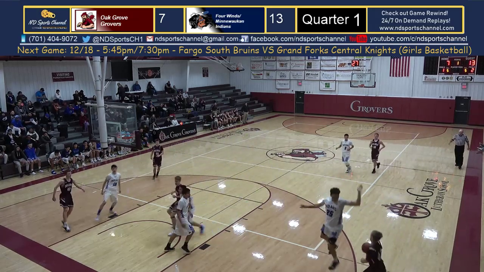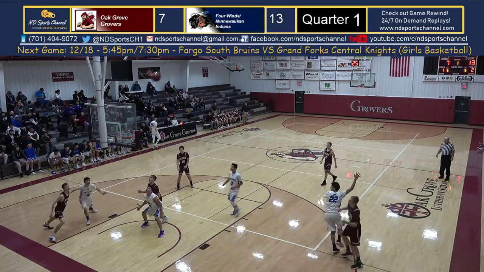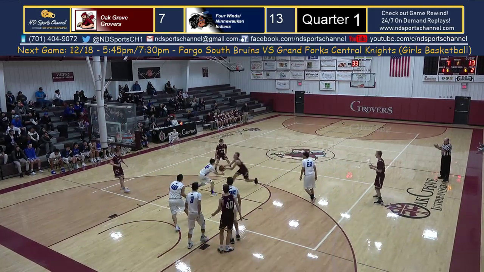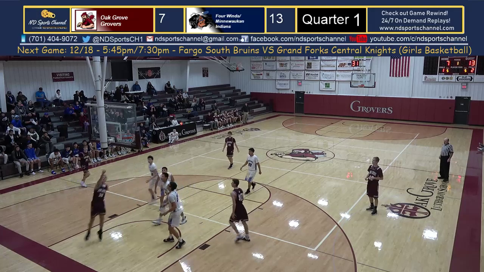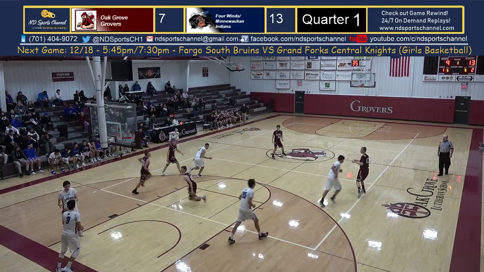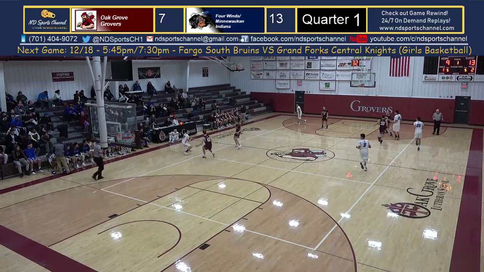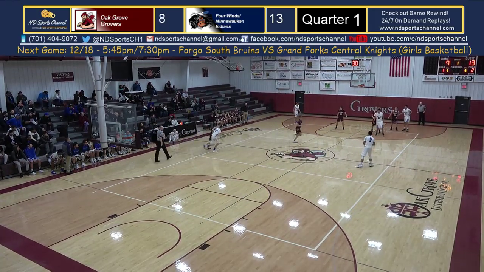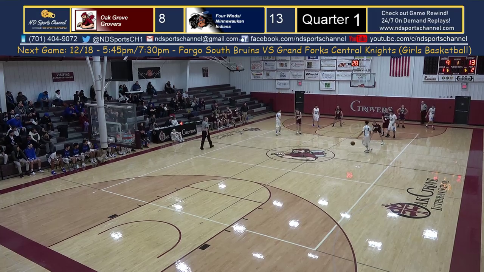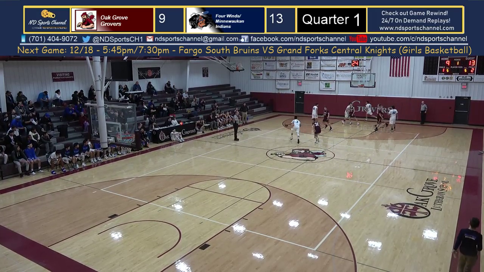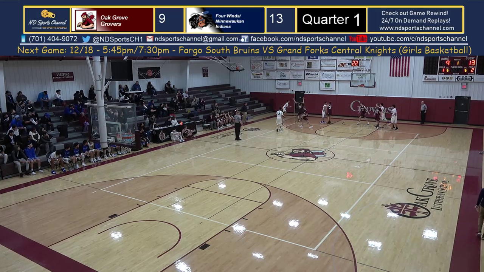13-7. Put it into the corner. The defender goes to the air. Steps in, long two, a little too strong. Offensive rebound underneath, and maybe Four Winds got away with a foul on that one. Nice move by Alex Linster to put it up and in, and hustling to get that rebound, keep control of the ball, and puts it in off the glass, and it's 13-9 as a result. It's kind of keys are sticking there on the scoreboard. We apologize for that.